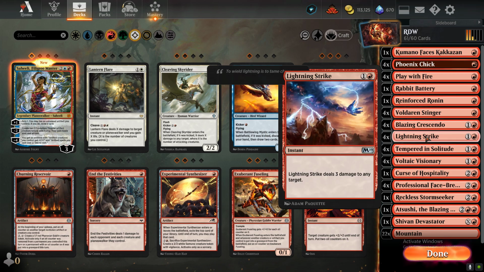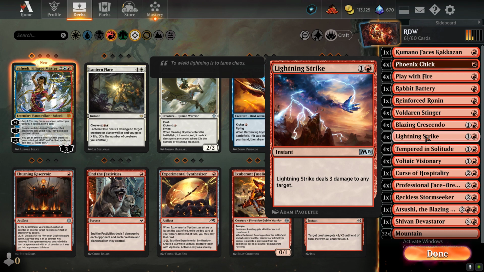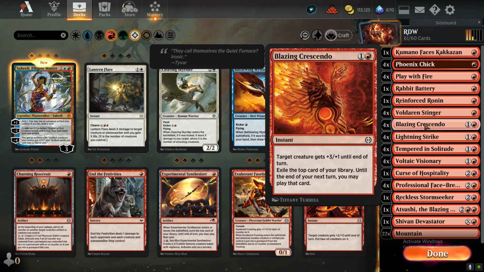Now Lightning Strike, of course you need to get rid of annoying creatures, you can target your opponent, and you're gonna get a lot of free cards, and having a Lightning Strike as a free card, or even better maybe a Blazing Crescendo. Why is it better? Well, sure, you have to play it on a creature. If there's no creatures, then that's a problem, but you're probably gonna have creatures, because how are you gonna get free cards, right?